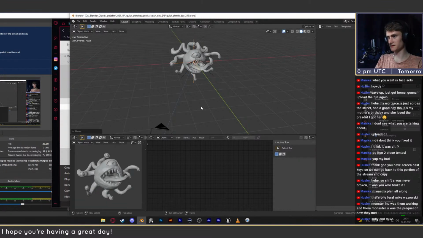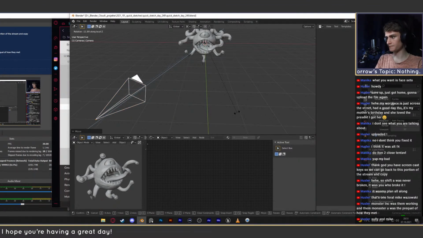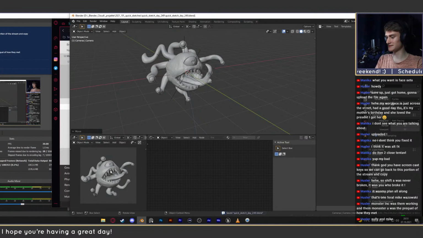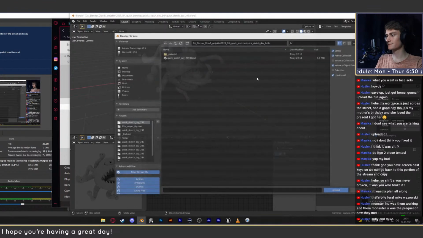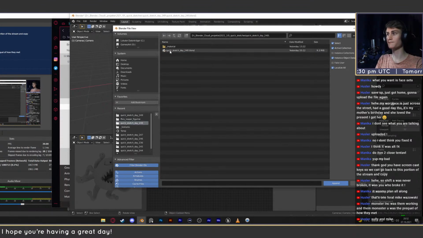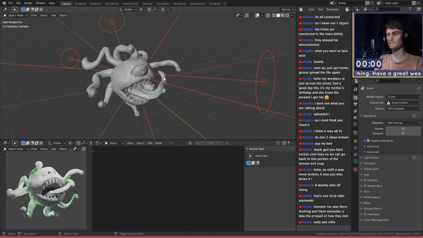Okay, I don't think we can fit it better into the frame. Maybe we can rotate it slightly. That might be pretty cool, like this. There you go. Fit it in there as well as possible. I guess that's the best we can do here. We need some lighting now. Oh, that's nice. Yeah, I think the eyes look pretty cool. There it is. Wait, let's go back here. Okay.